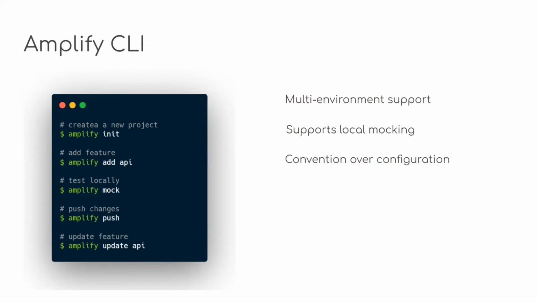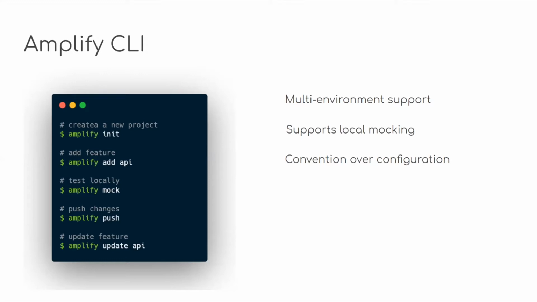Also, the CLI supports the multiple environment feature. When you're developing, you might engage with several environments. It could be a dev environment, or a QA, or production, or whatever it is. When you initialize a project with the Amplify CLI, you define your application backend, or actually your environment. Every environment is a container for the categories you added to your project, and each environment runs individually in AWS.